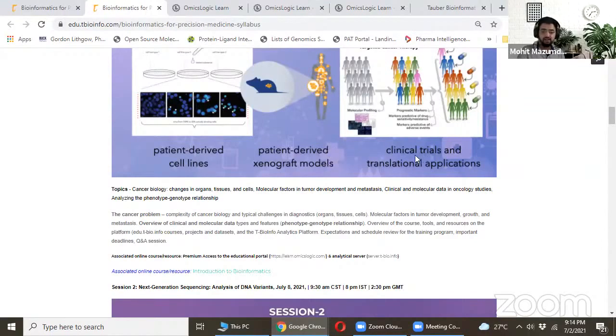Then we will understand how the genotypic and phenotypic relationship can be identified through these clinical and molecular data types, and then we will go through an overview of the platform and what we will be doing throughout the course. This will be in the first session, which will also be available to all of you.